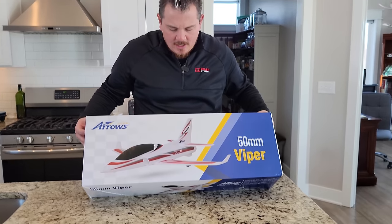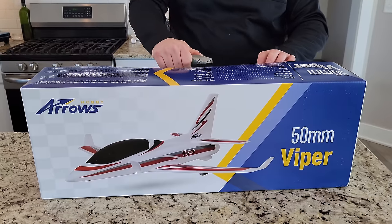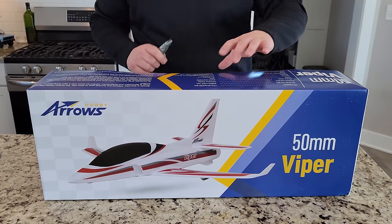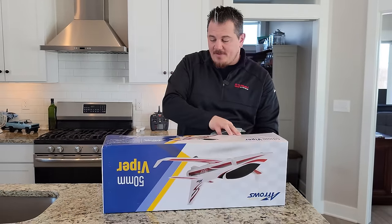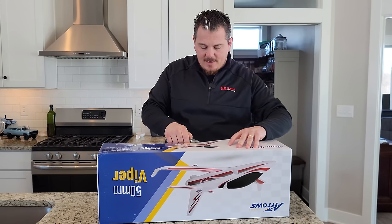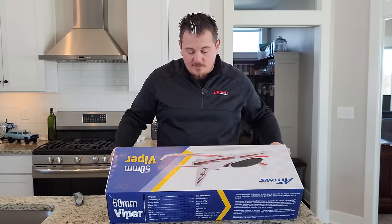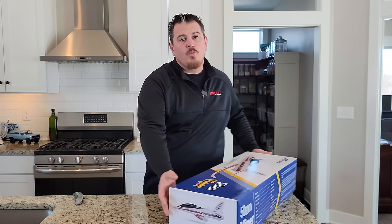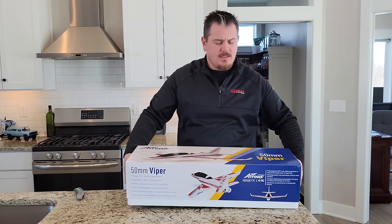This is not a super new release. It's been out for a little bit, but we started working with Aeros recently, and we have been very satisfied with our experience with Aeros. They make some good stuff. Very fun. We've been really impressed with the Vector Stabilizer, which has auto leveling in it as well. So it's like having Safe and AS3X.